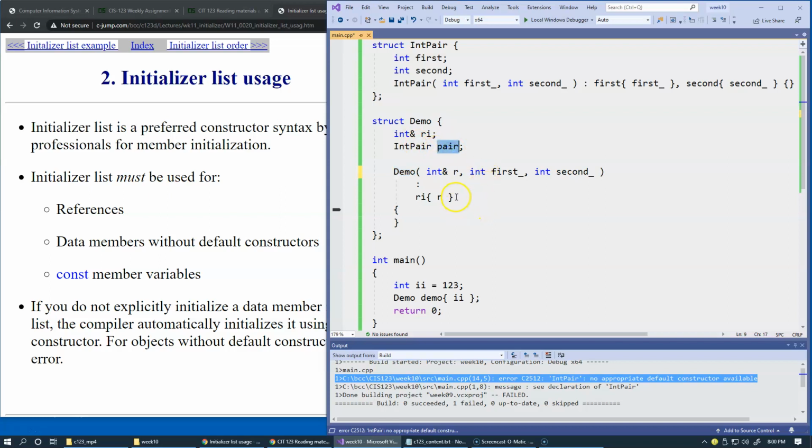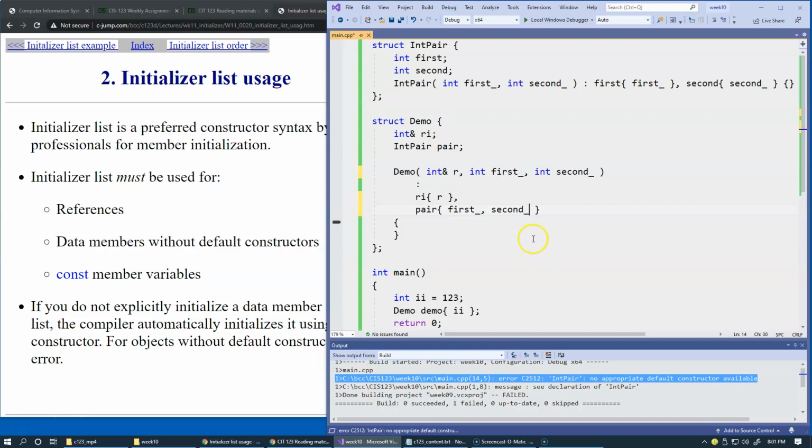So we're going to add a comma to this initializer list and provide first and second as parameters to have this pair initialized. Okay, just like this.